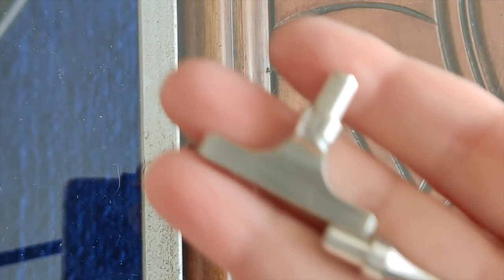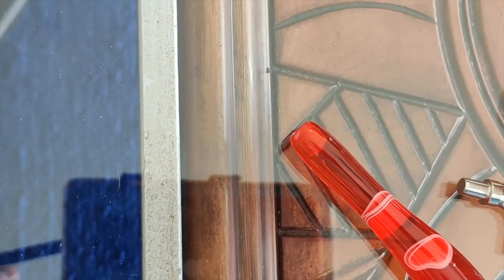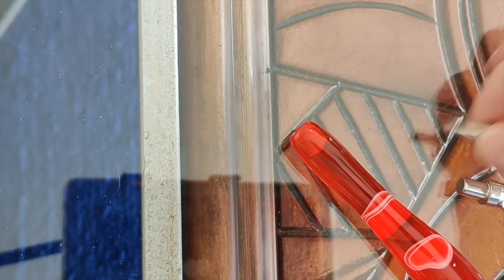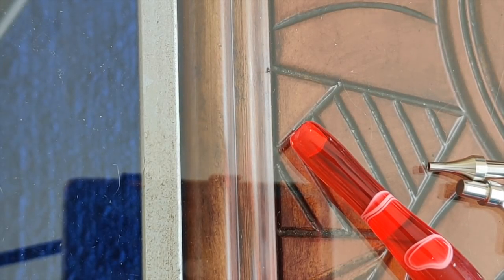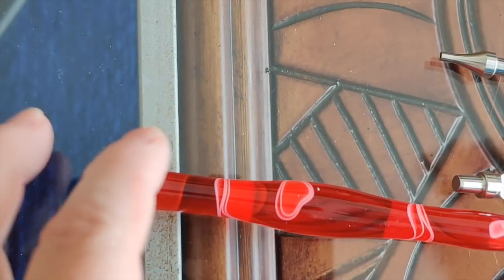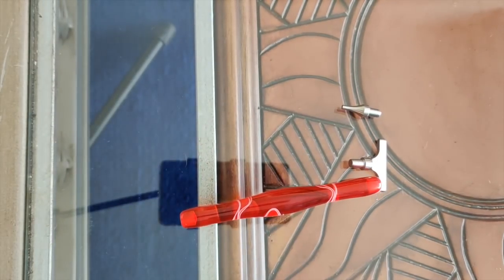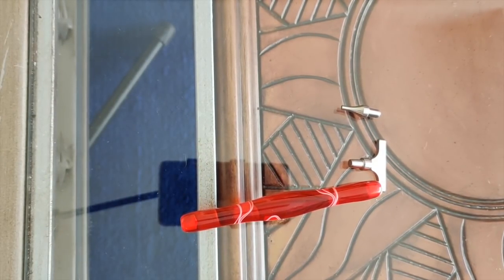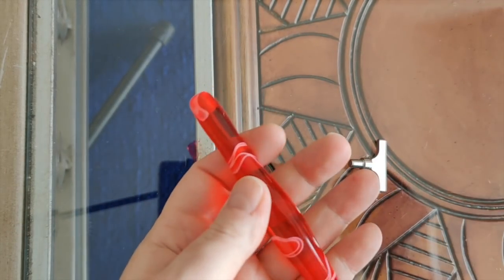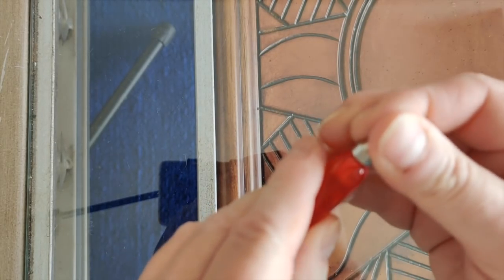So these will fit into any drill pen. If you want to put them in a pink drill pen, you can do that. I don't know why you would, but I know a lot of you like to work with the pink drill pens. So if you just want a better quality tool on the end of it, then this is for you. It doesn't matter which end I put which in. It's a simple case of inserting it in here.